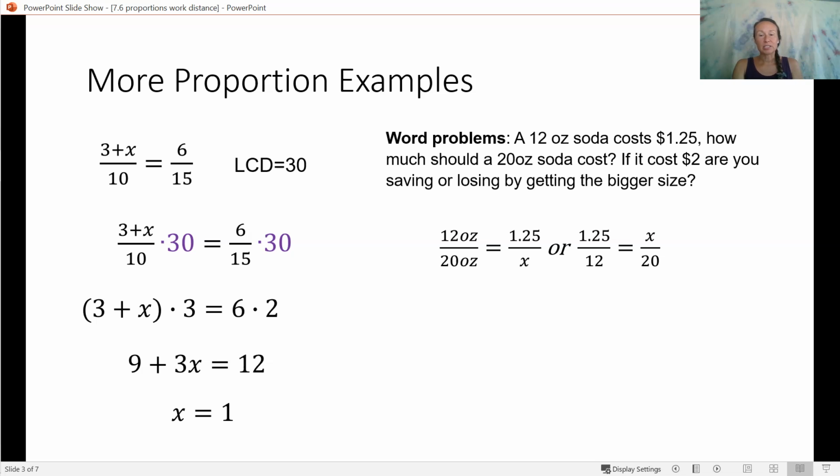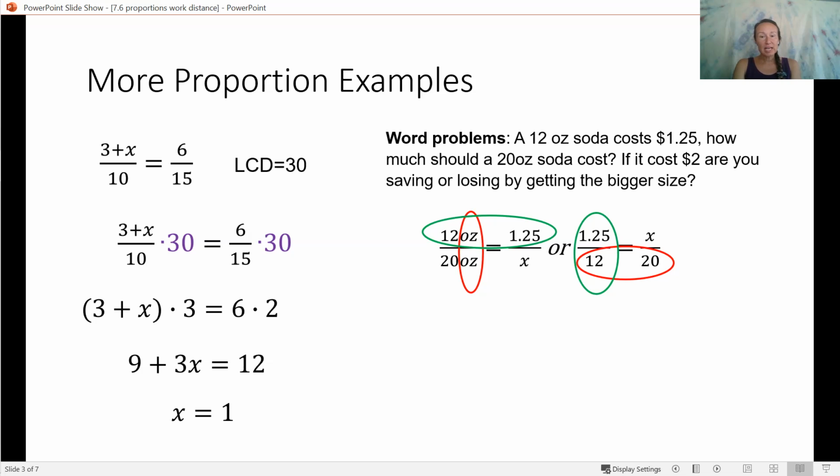In our second setup, the price is across from each other and the same soda is in the same fraction. So I circled stuff here so you can see similar things need to be across from each other. Here, the ounces are either across from each other or directly above each other. And the soda itself, so the small soda, is either on the top or in the same fraction. So things that are the same, meaning same units or same item, should never be diagonal from each other.